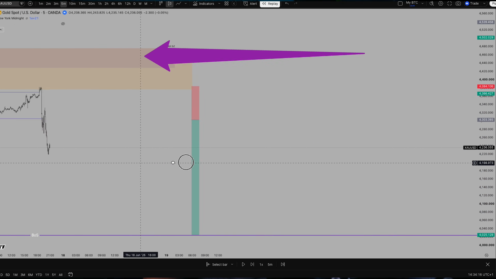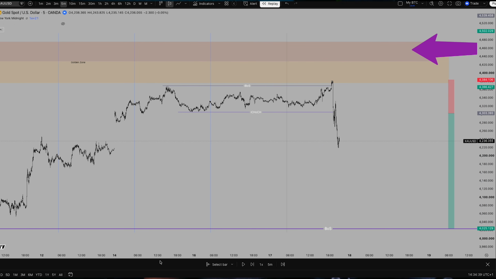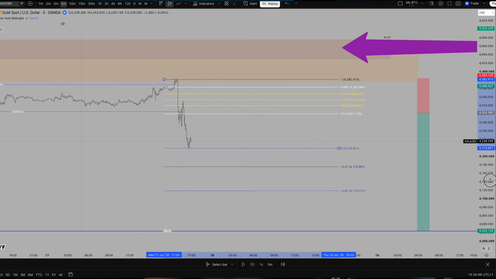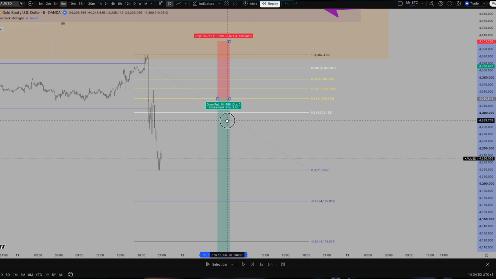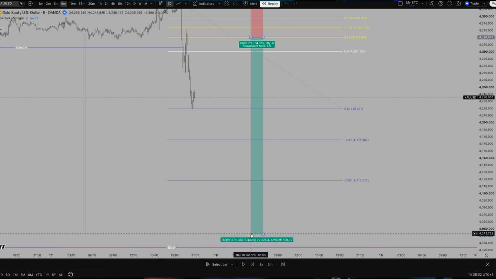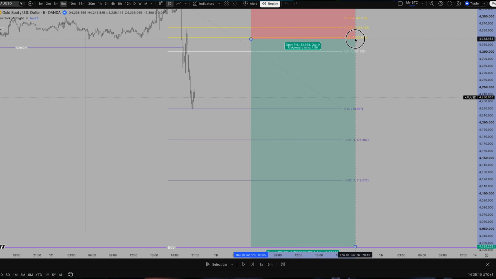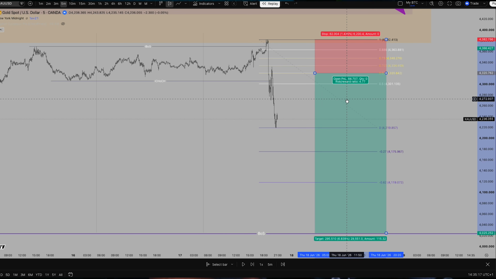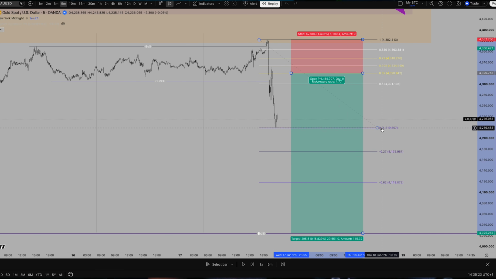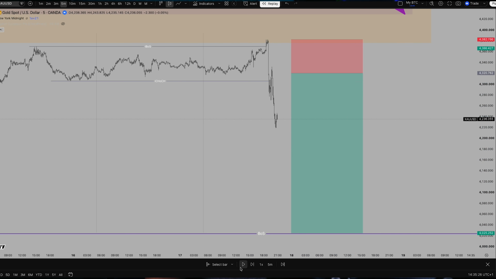But one thing I did here is this. I still used the Fibonacci tool again. So watch this, from this top to the bottom. My area of interest is the golden zone, and I can simply put my tool here, my stop loss above, and my take profit at the bottom here. This ended up giving me an even bigger risk-reward ratio, 4.7. Now let's see how this plays out. So you can see I'm using the Fibonacci tool 2 times, the golden zone twice in this case.